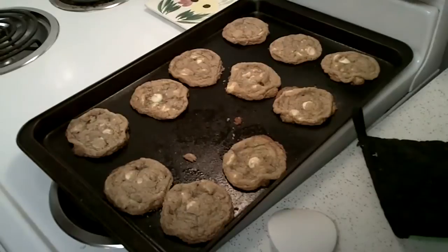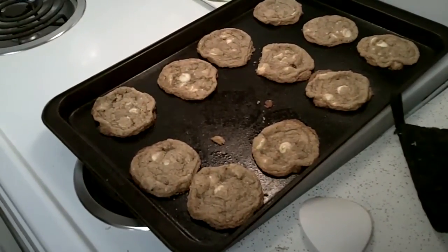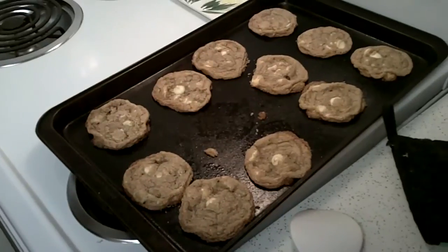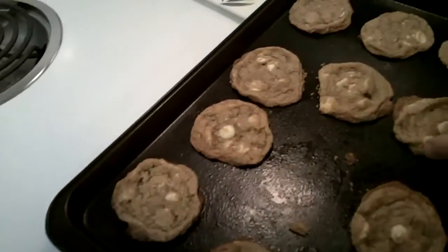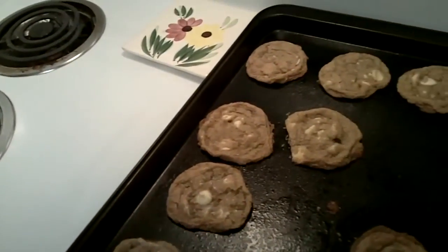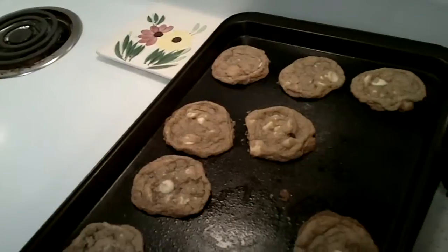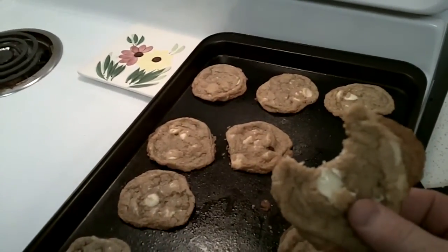Okay, guys, and here we are, about how many minutes later was it, you think? I only cooked them for 10 minutes. 10 minutes later, we have white chocolate chip cookies. And they look awesome. A little overcooked. Wow, they're really good.